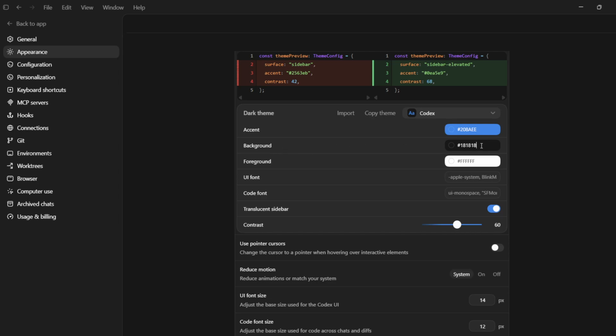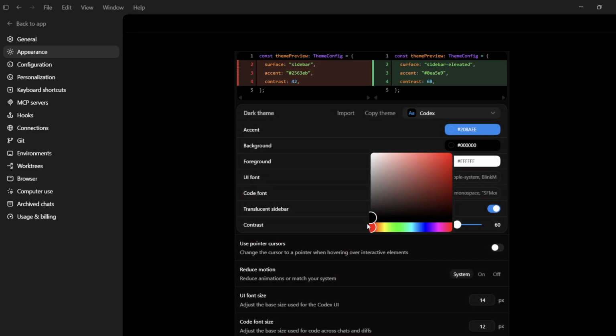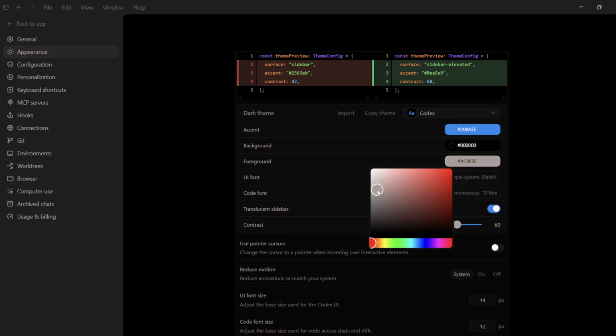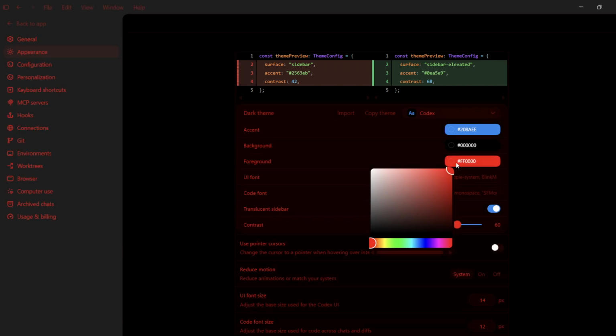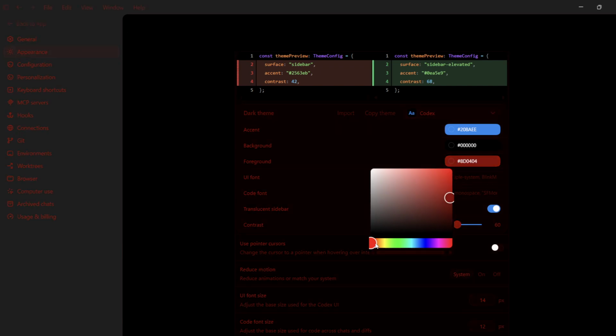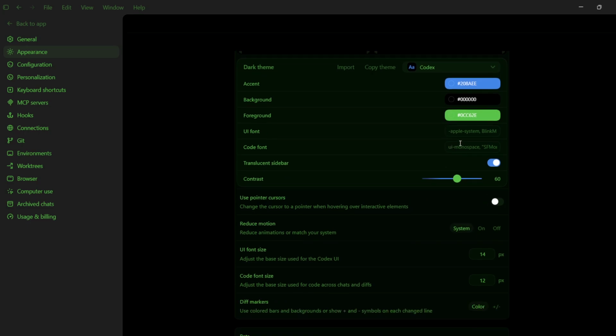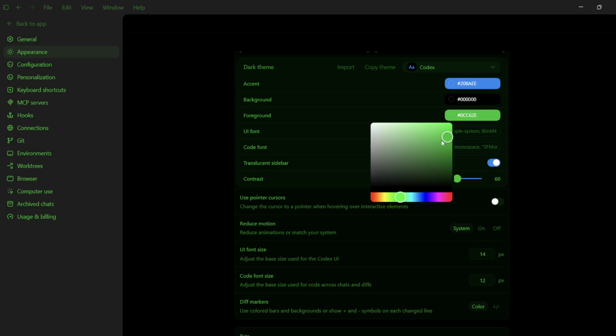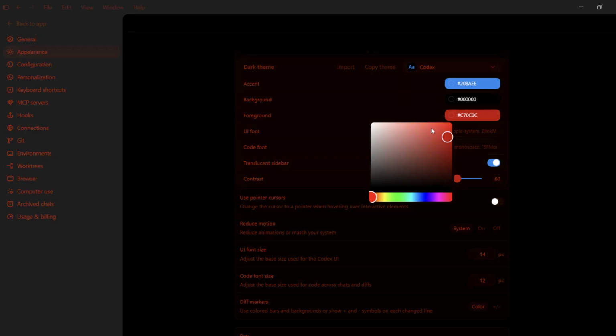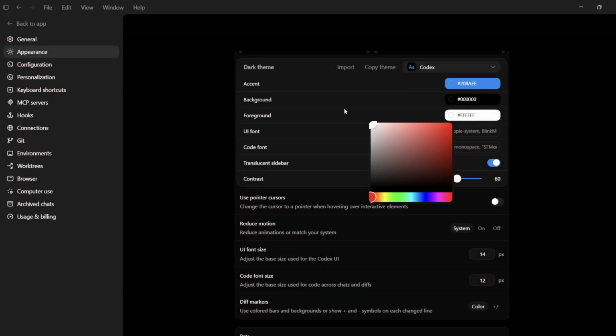Now in the background color you can change the same as well. Currently it is set to dark, so let's say I'm going to simply make it extra dark by keeping all the values at 0. Then we have the foreground option. You can simply change the foreground values as well. You can see that I can make all of this text red, or maybe let's say green for a more hacker-like look. So you can see this is how it's going to look. Then we also have, let me just quickly reset it. I'll just simply choose the white option so that I can easily navigate right now.